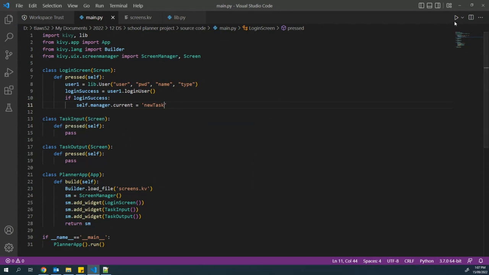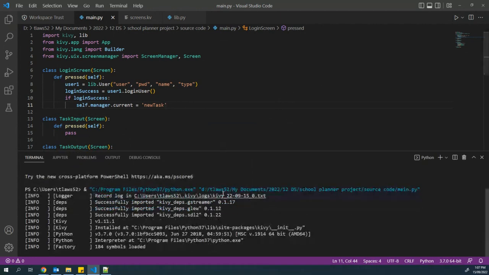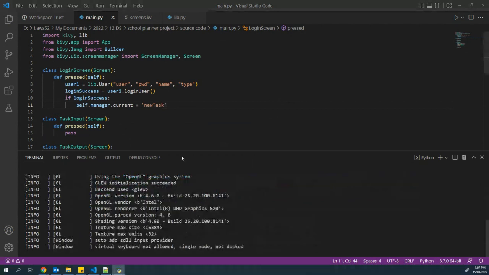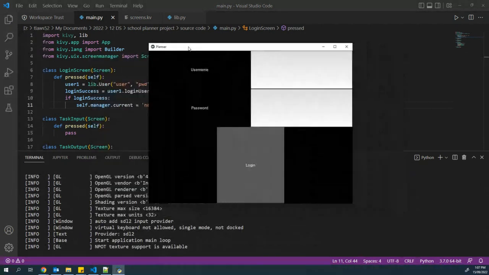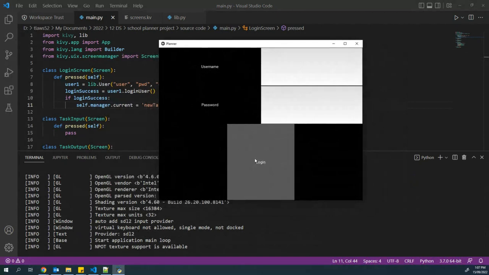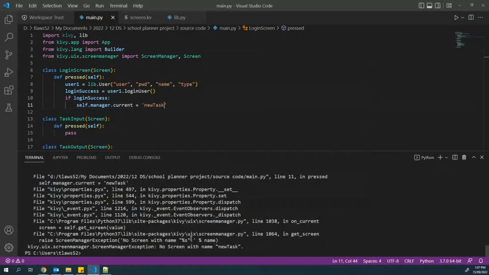All right, so if we save and run that now, it should give us an error. It does not. I believe the error will occur when I actually press the button. So as we said, we should be able to put in anything. So random letters, some numbers and letters, why not? And then when we click on that, it does give us an error.